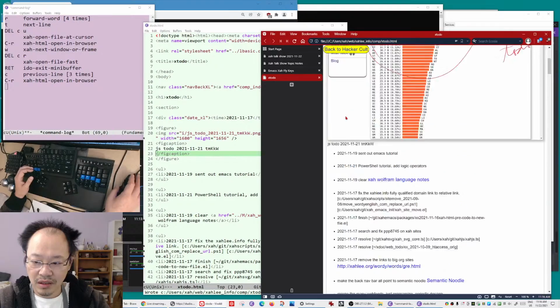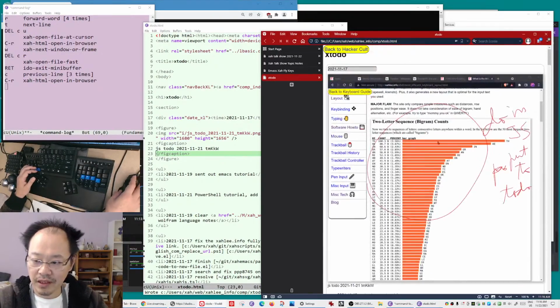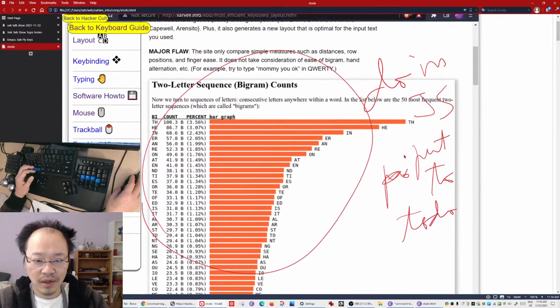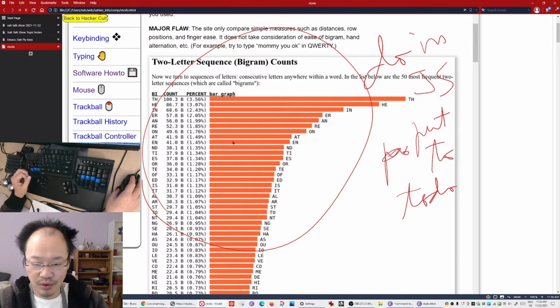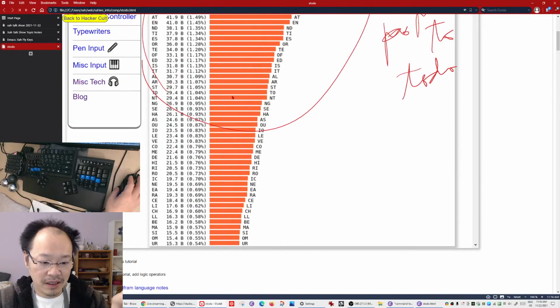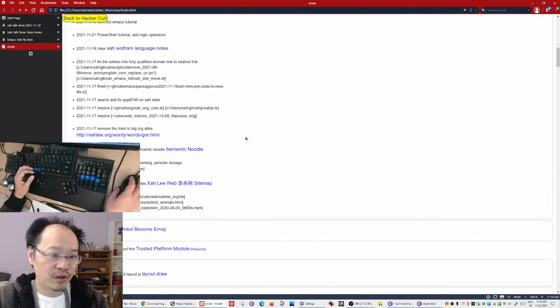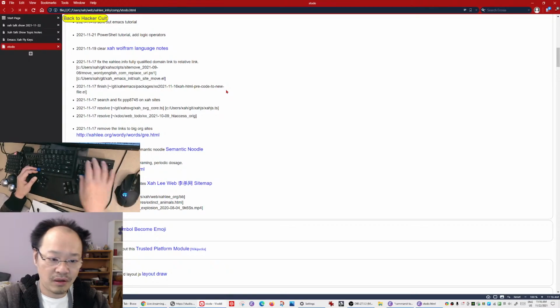So first of all, let me show you one of them. For example, this one is one of my website pages. You can see the URL there, and I need to replace this bitmap image with an interactive JavaScript. One of these days I'm going to do a YouTube talk show and live code this JavaScript application of 2-letter bigrams in English, replacing that bitmap. So that's one of the to-dos, for example, and several others.